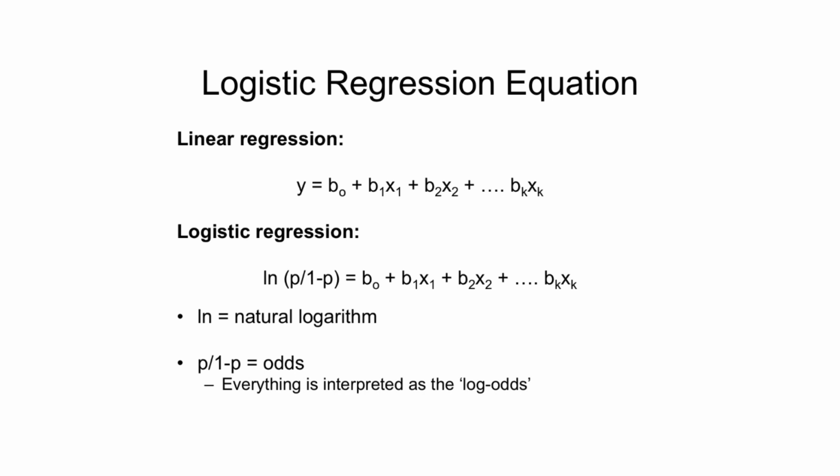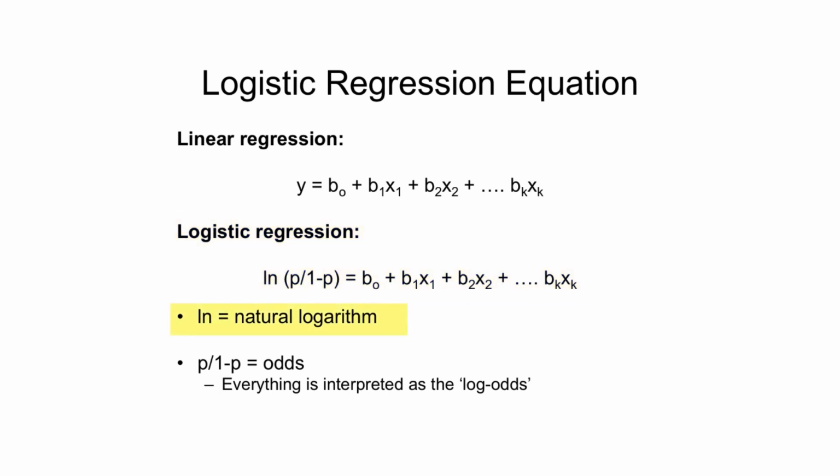These are the equations for both linear and logistic regression. With linear regression, we fit a line to estimate the conditional mean of y, the mean outcome, conditioned on the x's. With logistic regression, we try to do the same thing conceptually, but because our outcome is binary, 1 versus 0 or yes versus no, we're interested in the probability of y. For example, the probability of CHD for a given x value. Rather than model the probability of an outcome, we model the log odds. So with logistic regression, we are estimating the log odds of an outcome as a linear function of the x's.